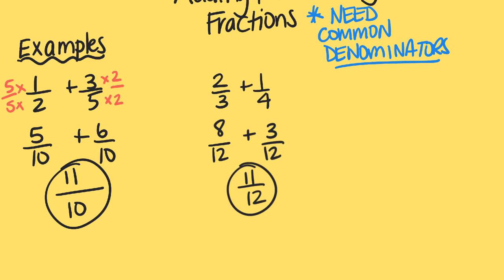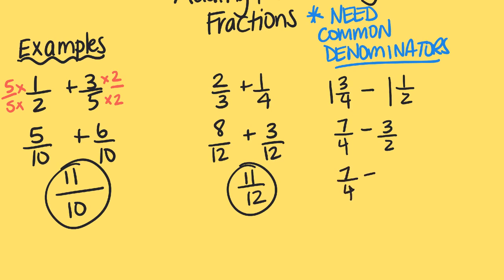Okay, let's do one more before I introduce some negative numbers. So what if I have improper fractions, 1 3/4 minus 1 1/2. Okay, so what you want to do here is you want to put them as an improper fraction first. So 4 plus 3 is 7. So I've got 7/4 minus 3/2. Okay, that is a prerequisite skill. We talked about that before. You could use 8 as your denominator, or you hopefully recognize that you can use 4 as your common denominator. So this one will become 6 over 4. So 7 take away 6 is 1 over 4.